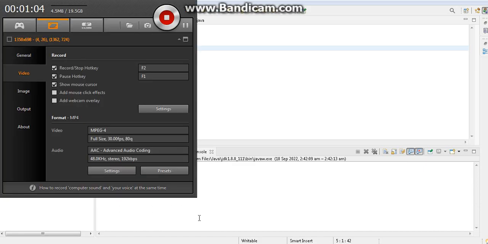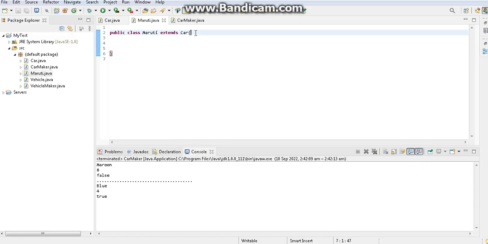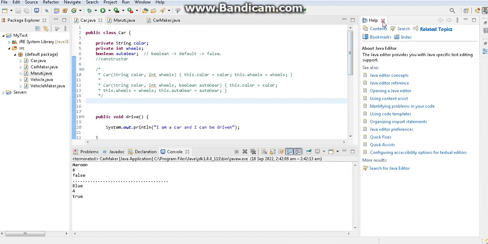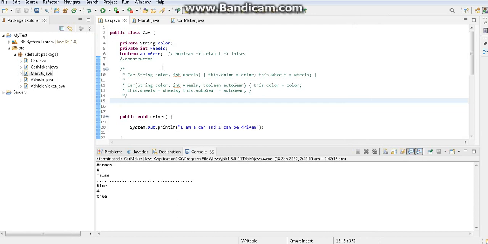That means all the parent's features or variables and methods, without doubt.